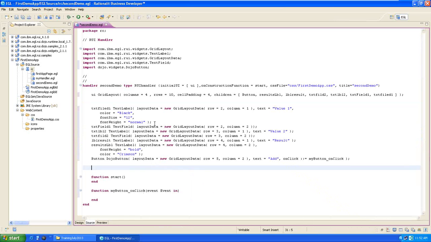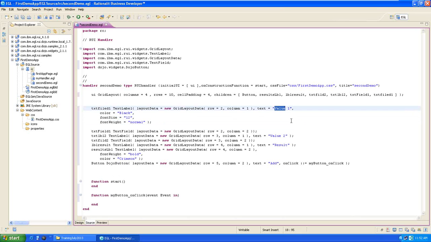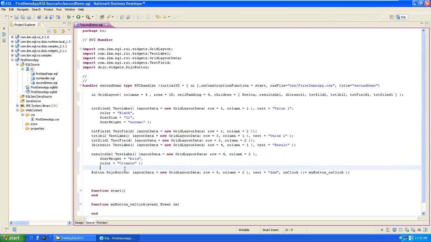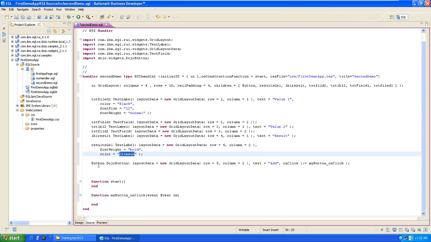Now if you see, we used different widgets, so it created different widgets with all the values and properties that we set graphically. Like you can see value 1 and its color is black, font size 12 and weight is normal, and then text field 2 and its position is this one, and we have text label 2, and as a result we have this one, a text label, and it's bold and in this color. And then we have a field as a dojo button and some other properties here. Its label text is 8, so the label displayed on the page will be 8.